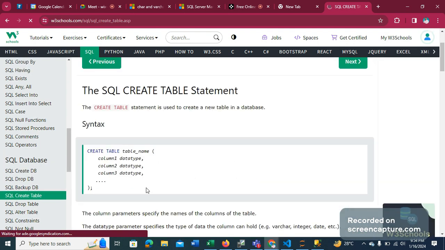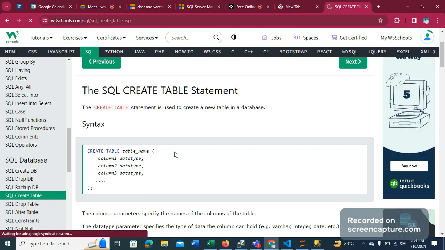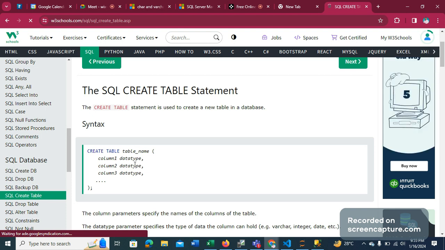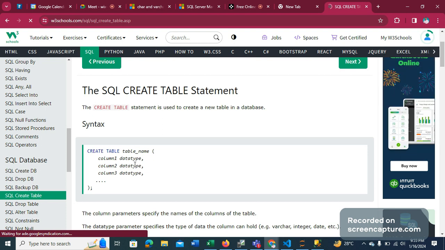The command is create table, then you have the table name, you have your parentheses, you have the different columns, and then you have the data type. That's why I said I'm going to explain all the data types to you and send you the cheat sheet, so that you know the field, the name of the field you've created. If it is ID, you're going to have a complex data type, a mixture of numbers and letters, like a voucher.